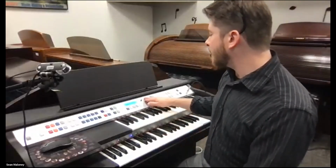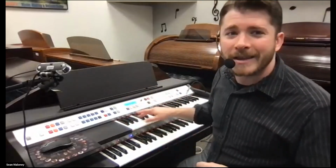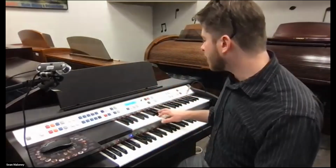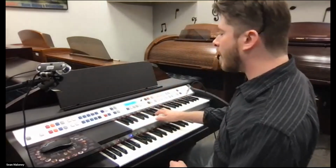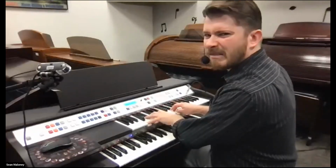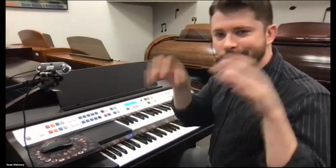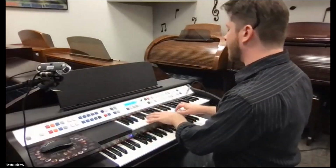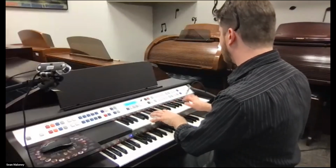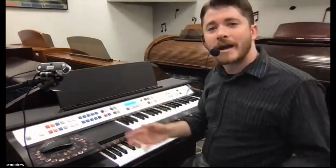A lot of the time this touch feature is automatically on because you want to hear the notes, so they make it so you don't have to press very hard. But then that makes it feel a little bit flat and lifeless, not like a real piano. So this is with it off. If I'm just playing chords, it's very flat. Feels like one sensitivity. But if I turn it on and I play, you can play it nice and soft and then get loud at any time.